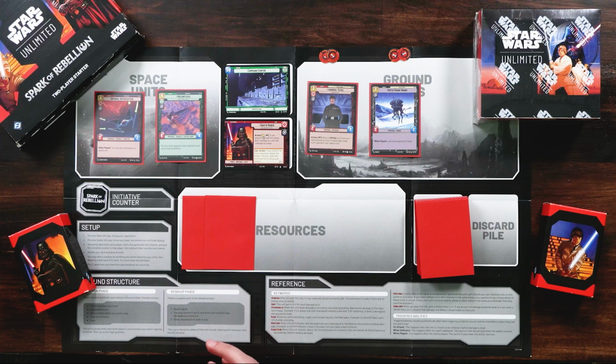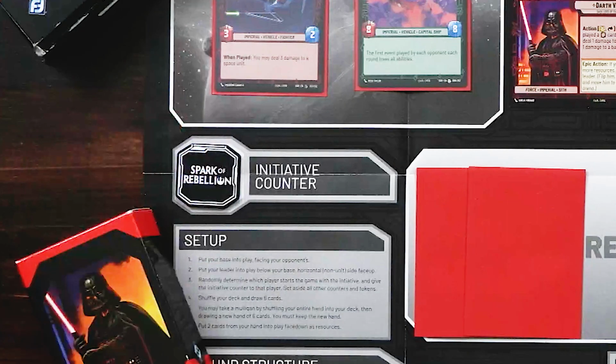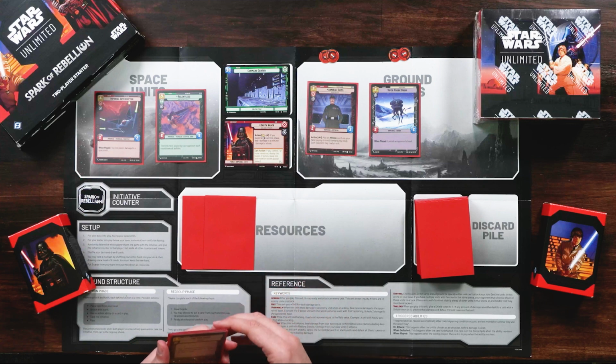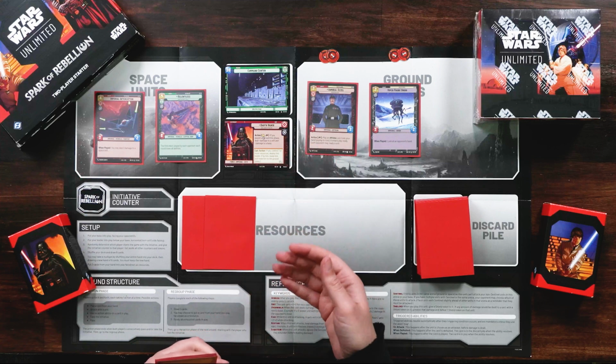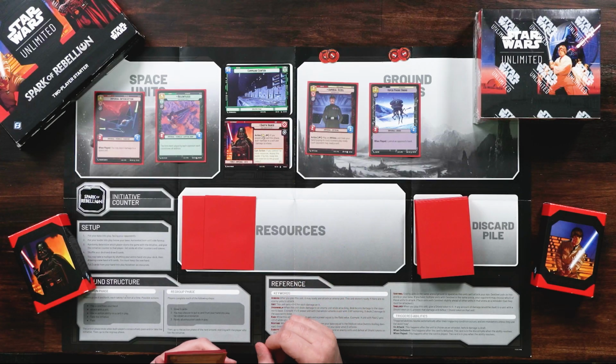Players go through the same action phase, randomly determining who will go first. That's called the initiative. And then after each action, the other player takes their next actions. Actions include playing a card, attacking with a unit, using an ability, taking the initiative, or passing. Let's explain each of these.